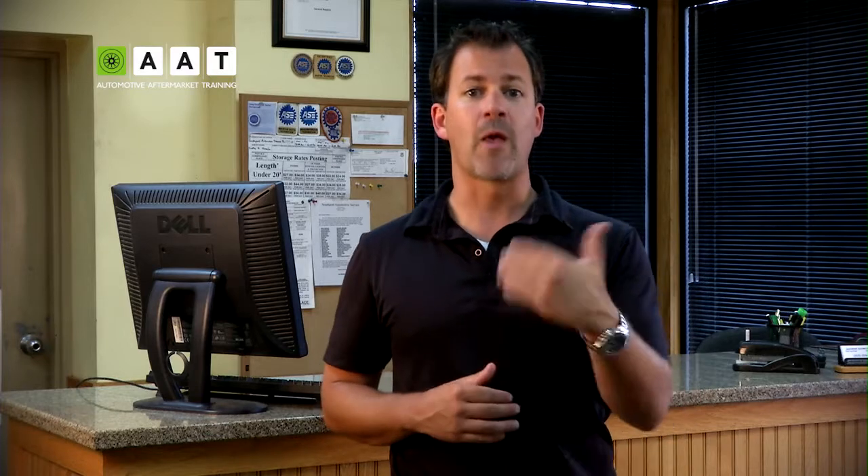Ask your counter associates what they would like best to help them sell these things. Identify what tools you have at your disposal. Some shops have a brand new roll cart from a tool company in a nice waiting room, filled with old and new parts so customers can look at them. The service writer can come around the counter, pick up an old brake pad and a new brake pad, and say 'here's what a new one looks like — this is roughly what yours looks like.' They also show different wear patterns on brake pads or chunks of tires with specific wear patterns.